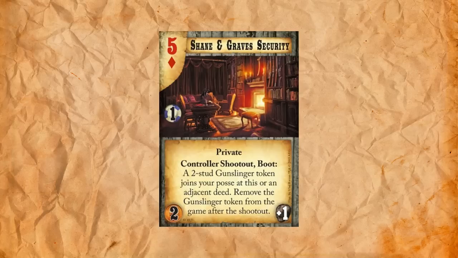A 2-stud gunslinger token joins your posse at this or an adjacent deed. Remove the gunslinger token from the game after the shootout. This is a really interesting deed. I'm a little bit mixed on it though. The 5 I think fits into quite a few draw structures, especially the more aggressive decks. And the fact that it's cheap to play for a control point and an income seems pretty decent to me. The gunslinger thing, I'm not as sold on.